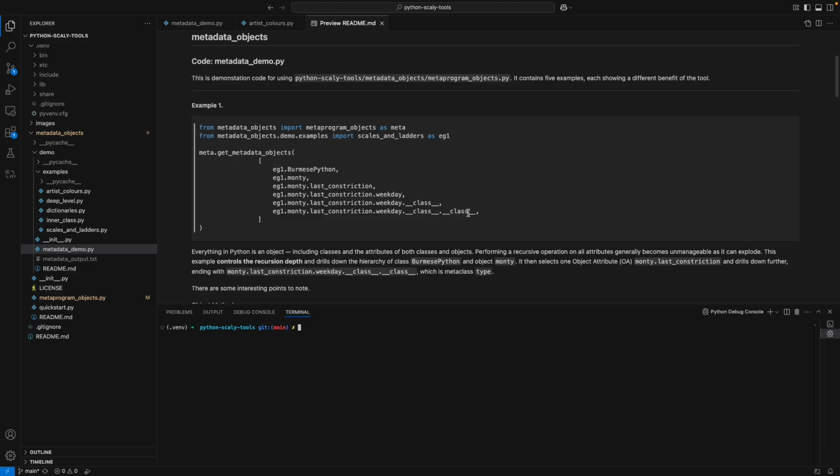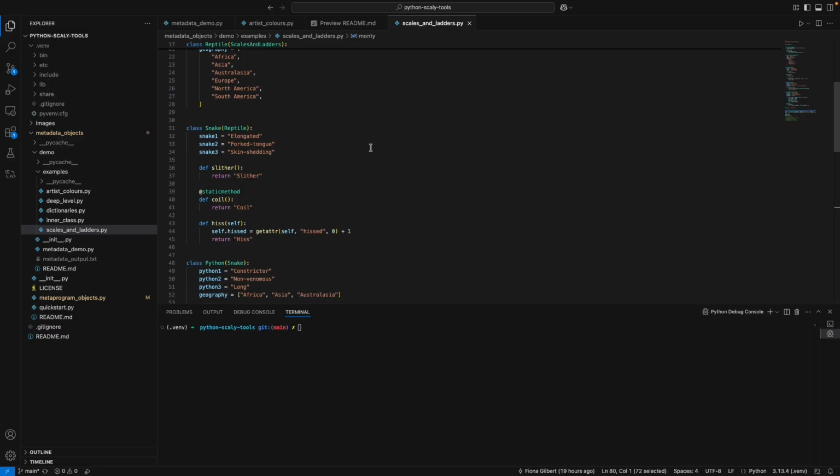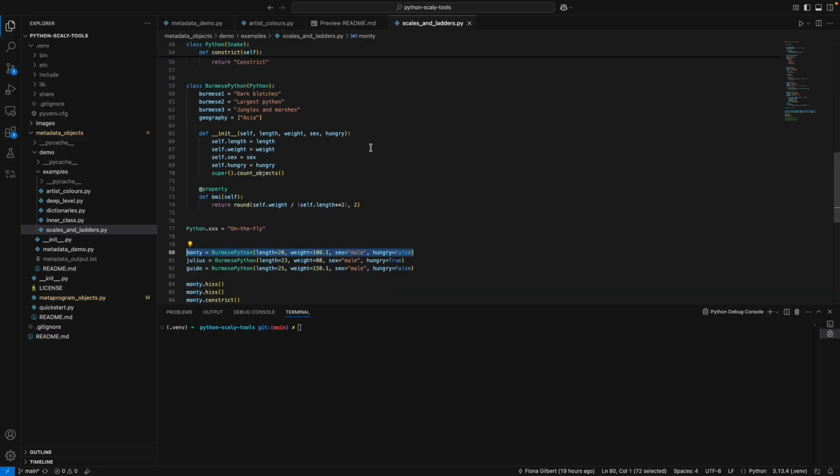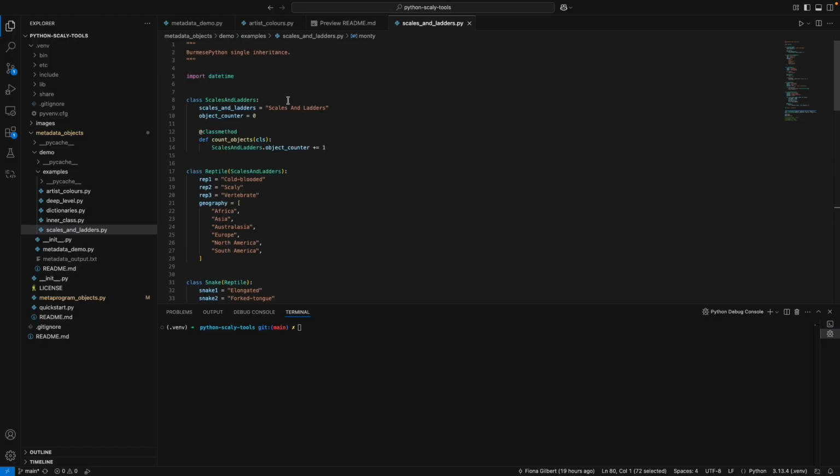This example is also good because there are lots of classes in the inheritance ladder defined. So when I run the demo, it's quite good to see in the output.